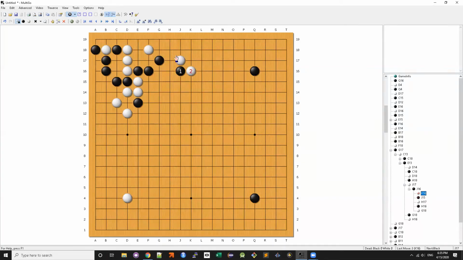So black here, it turns out his strongest move is this bump. This bump is saying, okay, I'm going to make it really hard for you to connect. So if white descends, basically saying that I really want to connect, then black should extend and allow white to connect through the first and second line, right? So this kind of connection is really not that impressive. And then here, black has a little shape defect right here.